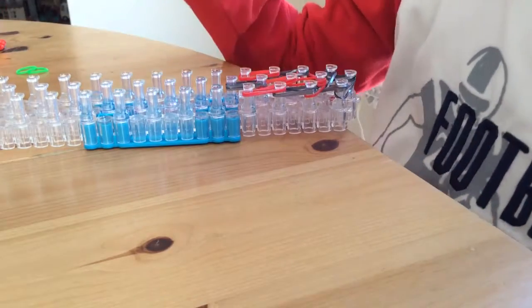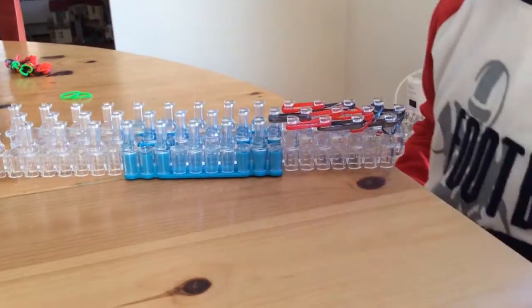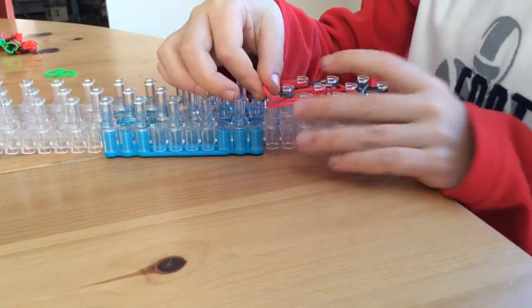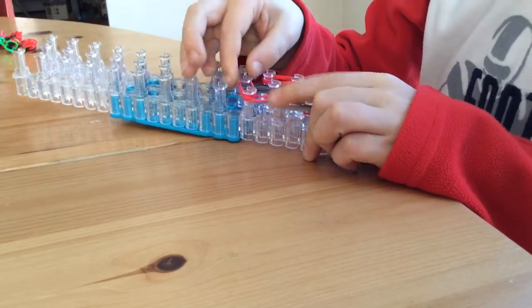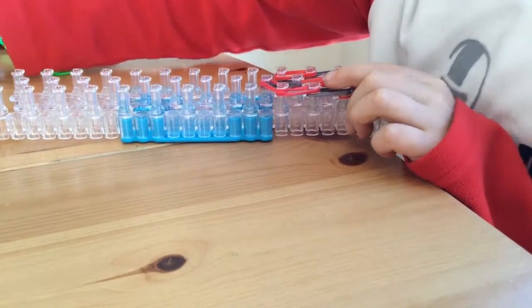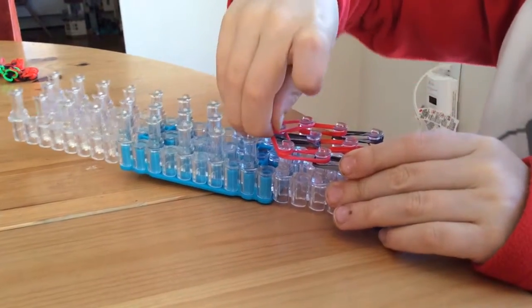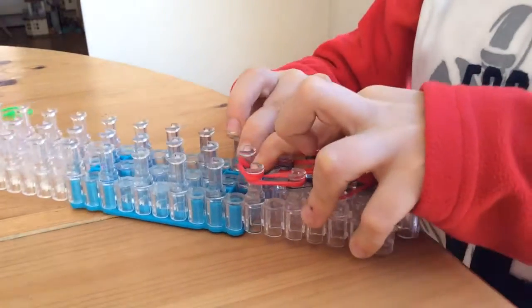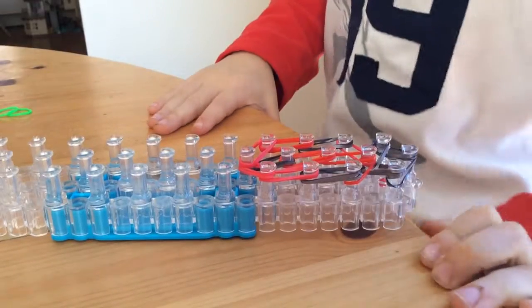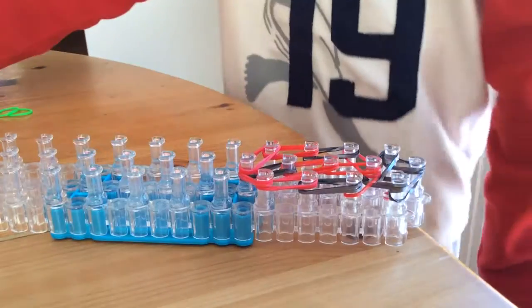Now you take double bands and bring it from the 4th pin on your left to the 5th pin in your middle. Again, using double bands, you put it from the 4th pin on your right to the 5th pin in the middle.